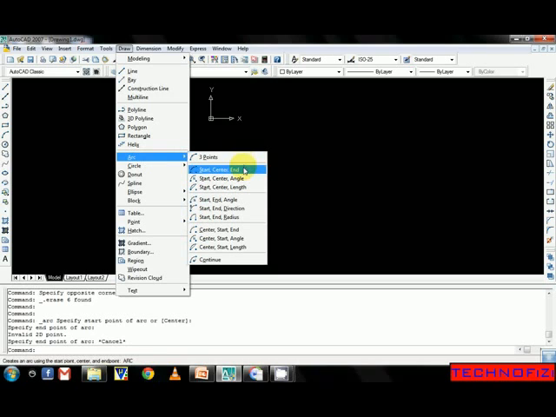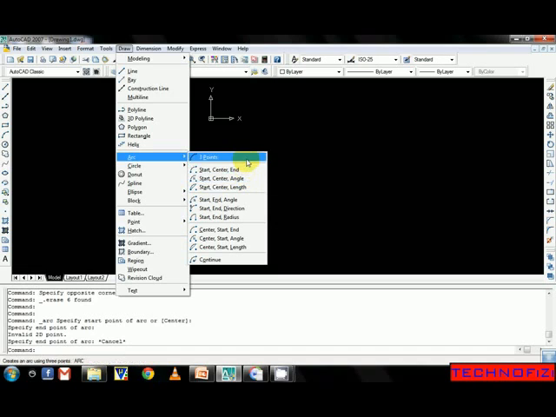This is 3 points, center, start, center and end, start, center and angle. These are the attributes we'll see later on when we are dealing with some examples, because you cannot specifically say which example to use for drawing an arc.